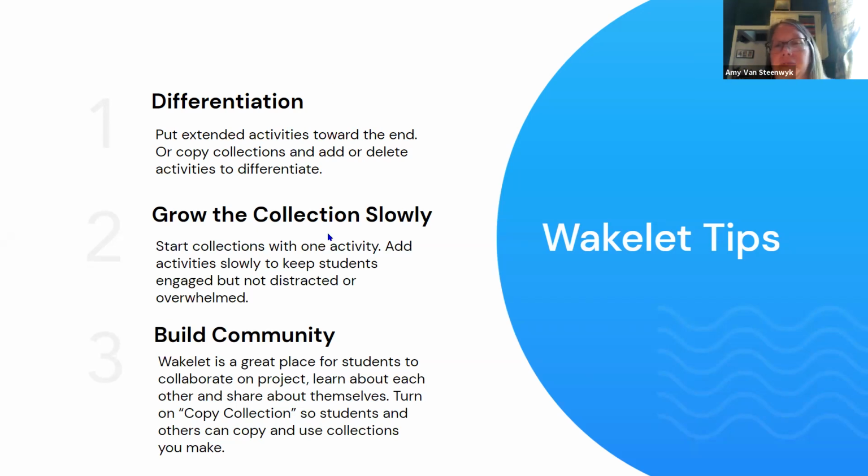The other thing is to grow the collection slowly. A lot of people would say to just add one activity at a time, one or two things. So the lesson that we saw on scatter plots that had many things to do, he may very well have just posted the Monday thing first, the Tuesday thing next, the Wednesday thing next, depending on his preference or what works best for him. But that's one other tip that is more manageable for teachers, but also for students to not get lost or distracted or overwhelmed as they're learning Wakelet, but also as they might be working through a unit.